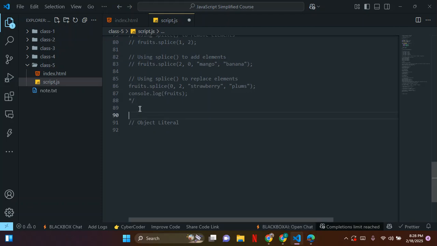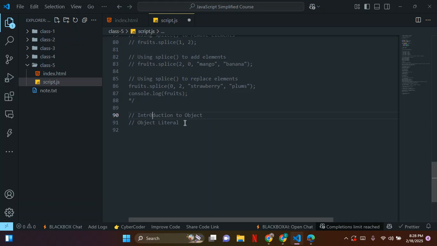Introduction to object. So let's look at object literal. Now, when we talk about object, aside from object literal, there are three ways we can create an object programmatically.